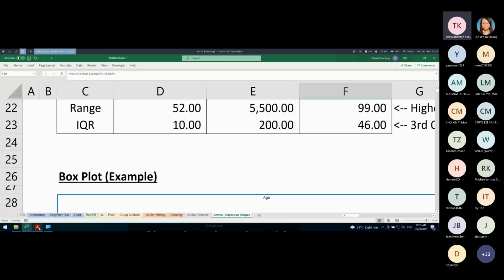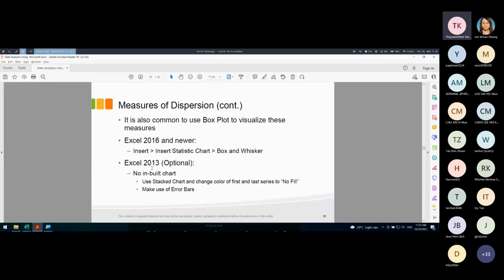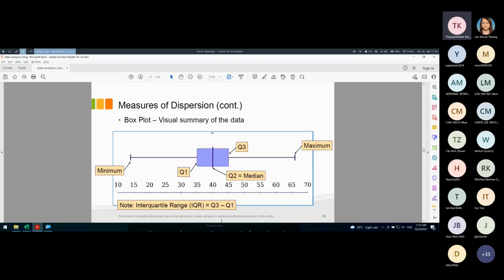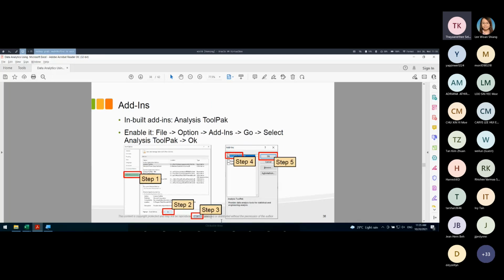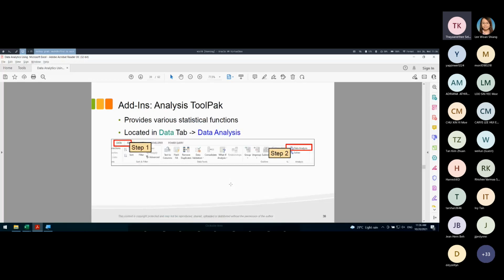For the box plot, if you are using 2013, then you may want to use a custom chart. That means you use a certain chart and make use of error bars to get the box plot. If any of you are using 2013 and can't see the box and whisker chart, you can let me know. Otherwise, we can proceed to the next one. To insert the add-in, you can use this one. Again, if you want to use a histogram but it is not in your version, you can add the add-ins and then use the histogram.